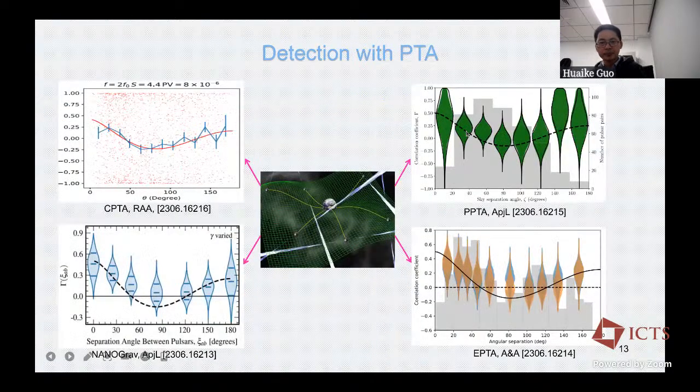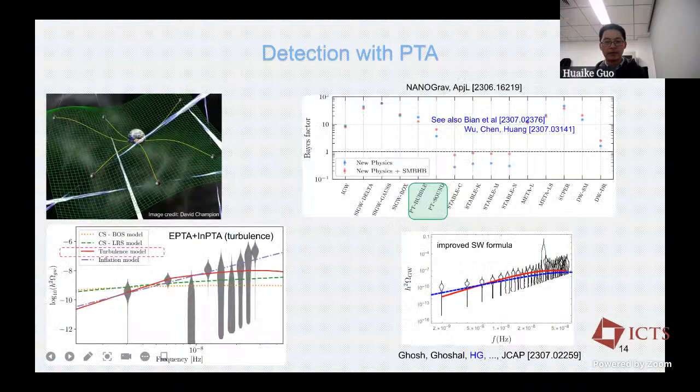In recent years, there is also positive evidence for detection by the pulsar timing array experiments, and people have also tried to study the implications for the scenario where a phase transition is the signal. For example, this is one by NANOGrav together with all other new physics sources, and this is by EPTA and Indian PTA. And we have also, with Tathagata and other collaborators, tried to fit the data with a more precise prediction for the sound wave spectrum.